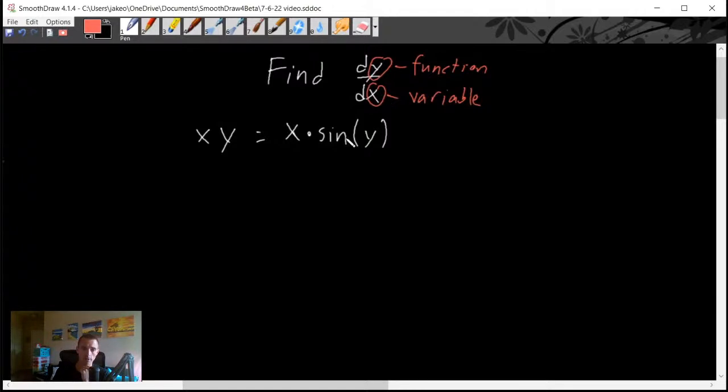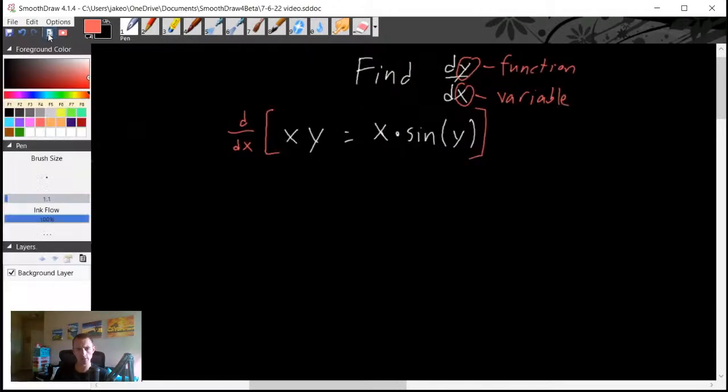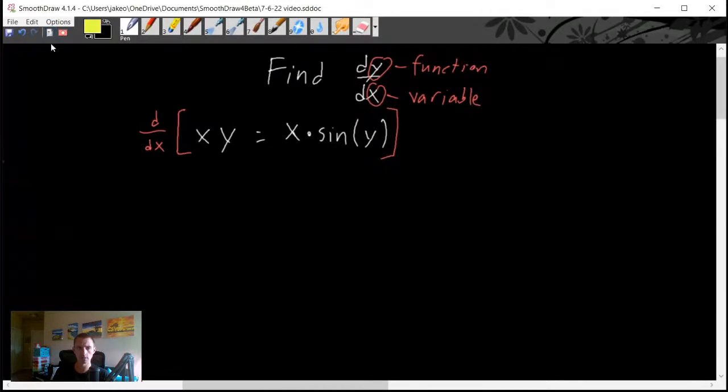The reason why that's important is because now what we need to do is take the derivative of both sides of our equation with respect to whatever our variable is. Since our variable is x, because that was on the bottom here, we need to take the derivative of both sides of our equation with respect to x. So taking the derivative with respect to x, basically that just means of both sides.